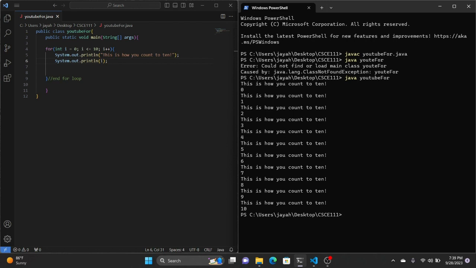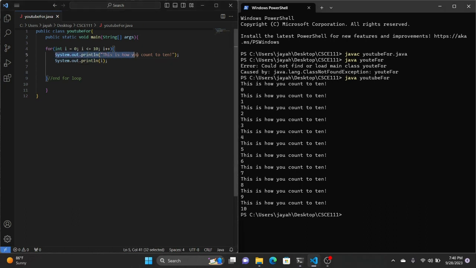So let's go back to our code and see what we did. Well, each time it counts to 10, but it also prints this message every time. I kind of did this on purpose just to illustrate. Everything in this body is going to execute every time the loop is iterated through. So we only want this to happen once.